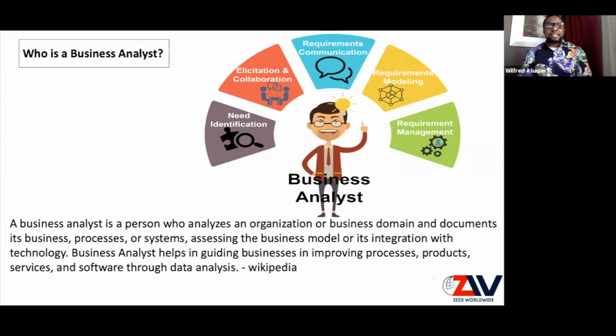Requirements communication. There is nothing you would do without brainstorming, and you can't brainstorm without gathering information. Gathering information comes down to the method you use. It could be a questionnaire, a JAD session, a joint application development meeting, face-to-face communication, or emails. But you definitely need to gather requirements. And how do you gather the requirements? Questioning. How do you know how to ask the right question? It's a skill.